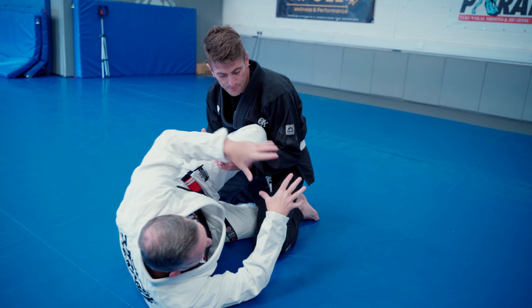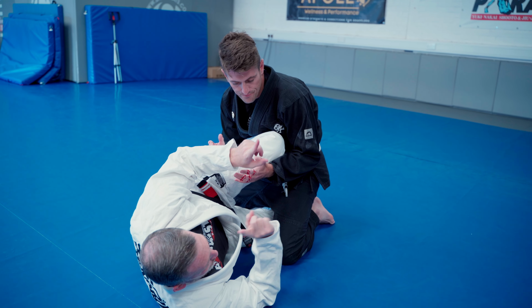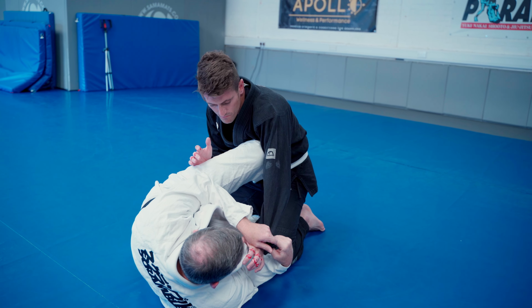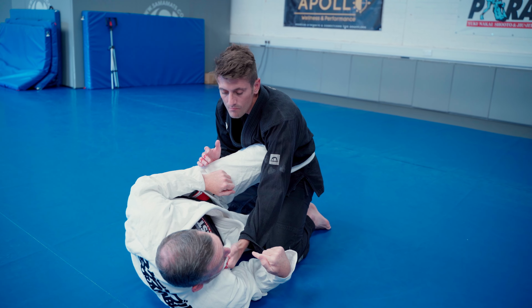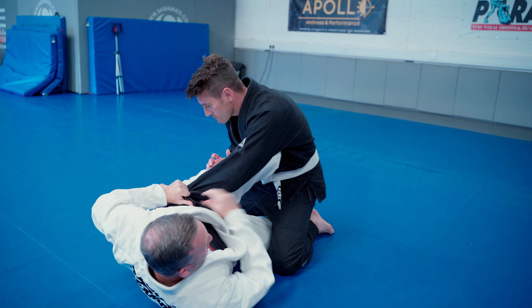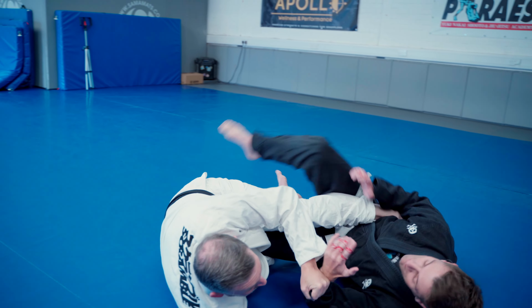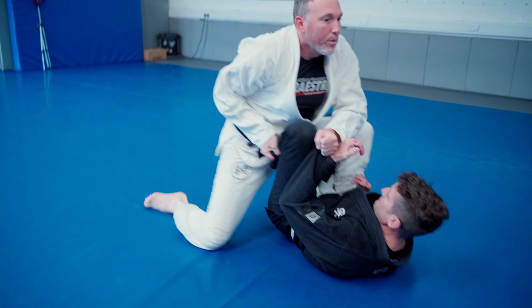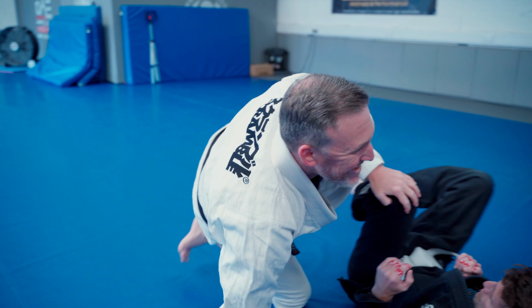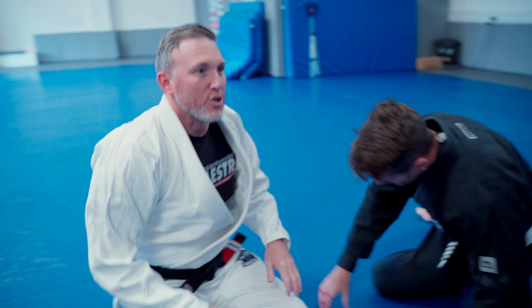So if he starts trying to base himself or balance himself, we can switch into different techniques, which we'll do in a second. So we've got this cross grip. If he's got a grip on here, this has to be a priority to get rid of. So we're going to go 2 on 1, strip the grip off, pull it across the body, grip the pants, scissor, pull myself up to the top position. Okay? So let's start with a knee shield scissor sweep.